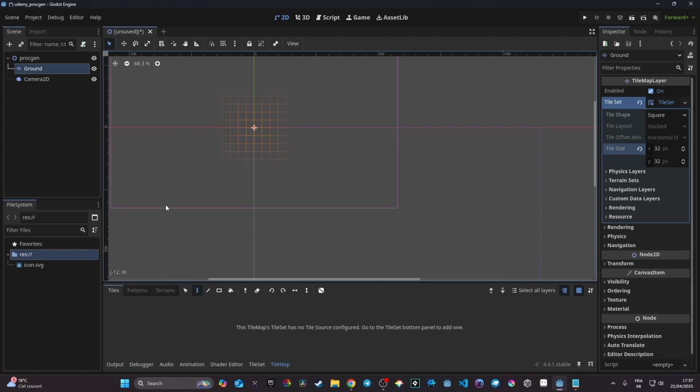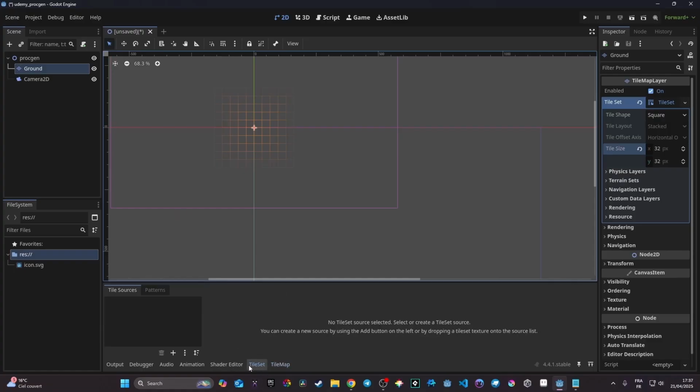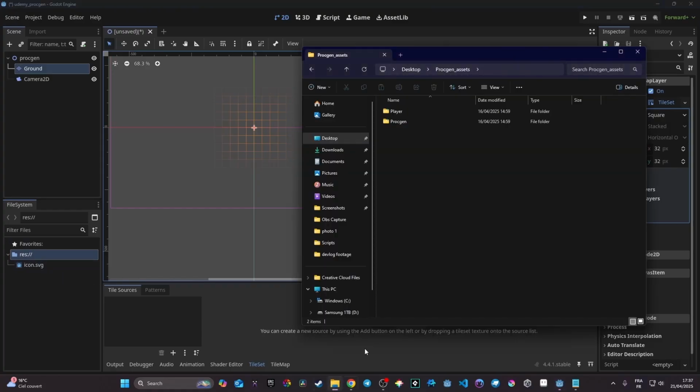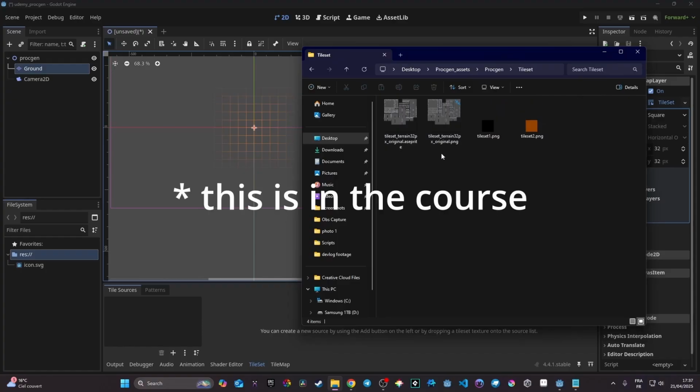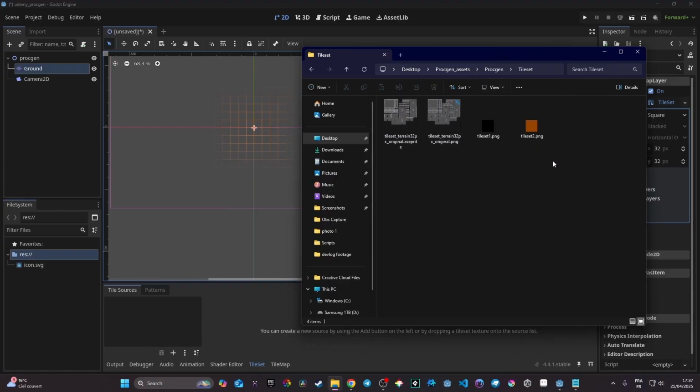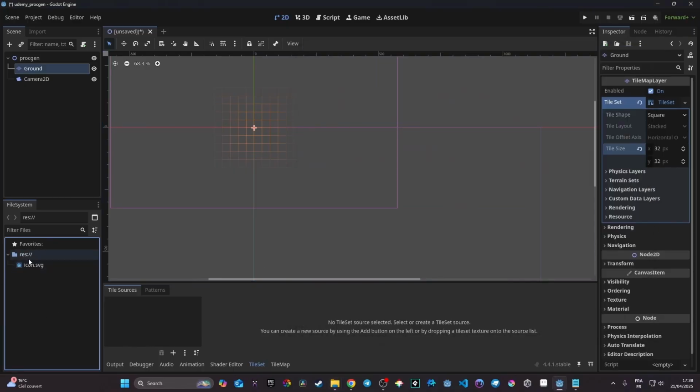And so now we need to have a texture. For that, we need to go here into tile set, and we need to import an actual texture into our res folder. I already have a folder open. You will have it in the resources of this video. You go to procgen, tile set, and here I have the tile set that I'm going to use. So what I'm going to do for now is go here to my res folder.